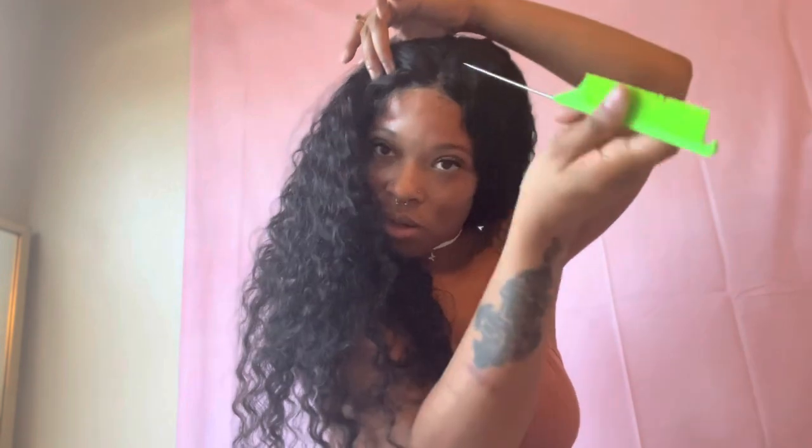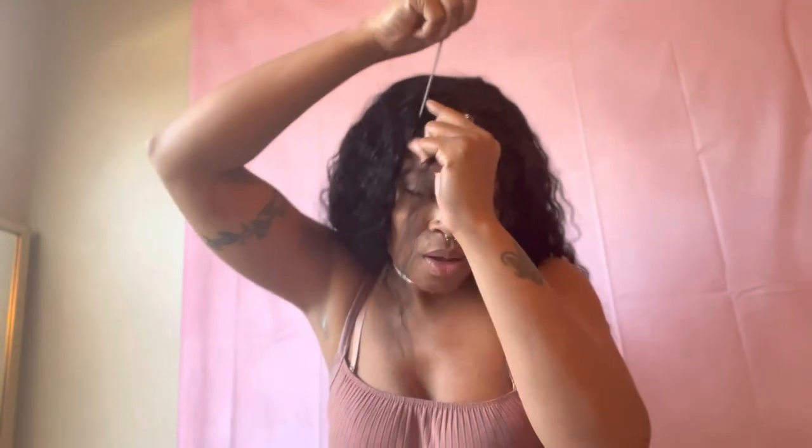Let's see. You know, just a little bit of baby hairs. Not too much. I think that'll be cute. Oh, let me see. Get a little bit out there. Now what we gonna do? What we gonna do with these baby hairs? Y'all, I'm not really the best at baby hairs when it comes to these wigs, but I'm learning. I'm still learning.